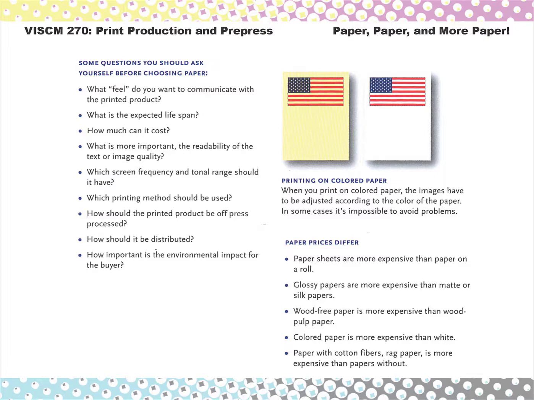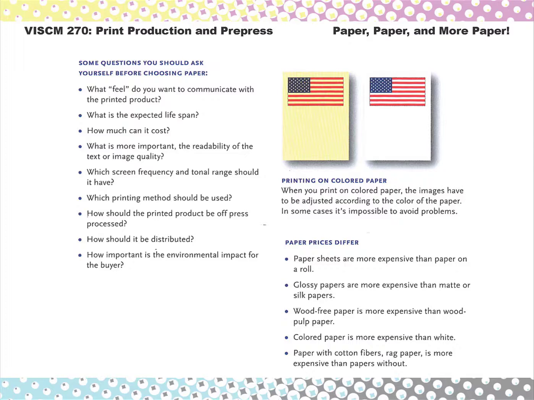Keep in mind that printing on colored paper will change the colors of your inks. White is not an ink unless you order it special. That would become a spot color. White is considered the color of the paper. So if you're printing on colored paper, you don't get any white unless you order it as a spot color, a special ink. And the paper will tint any of your other colors.